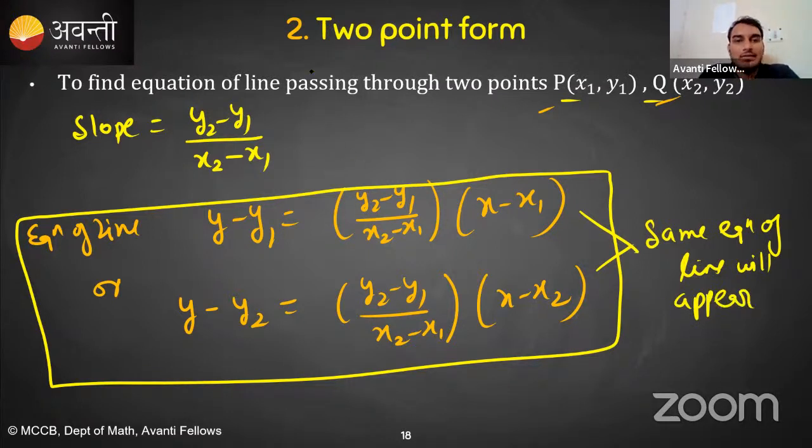Is this clear? If the 2 points are given, then find the slope. Find the slope, and then you have the information that a point is given and the slope is given. Then write the equation using the slope. So this is nothing but using the point slope form, right? y minus y1 is equal to slope into x minus x1, or y minus y2 is equal to slope into x minus x2. Clear? So this is just an extension of the point slope form only. Now indirectly the slope is provided, right? Using the 2 point formula. Clear? Okay, if it is clear, the 2 point form is clear.